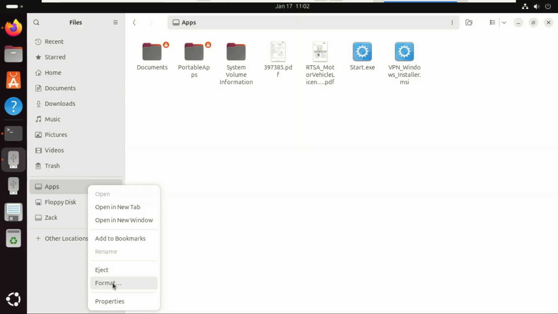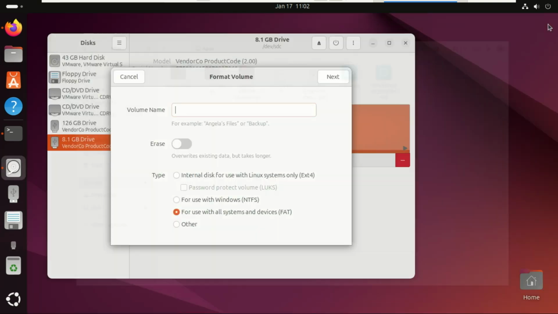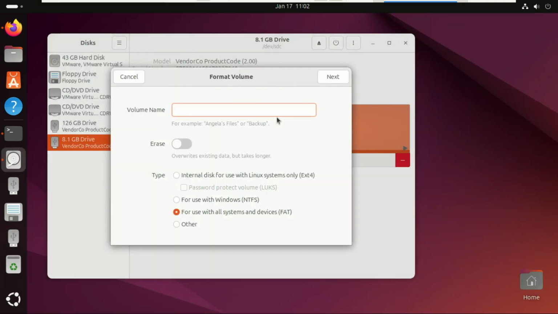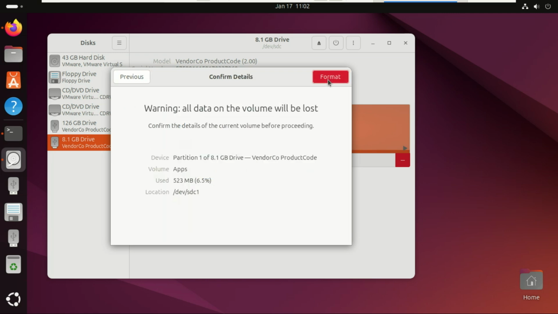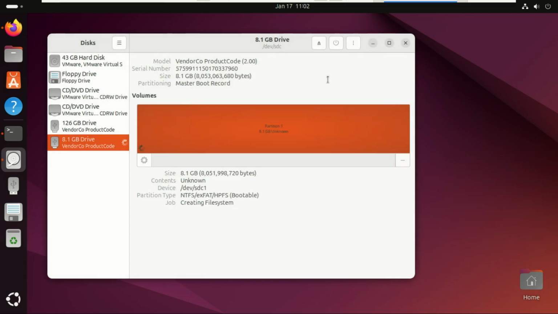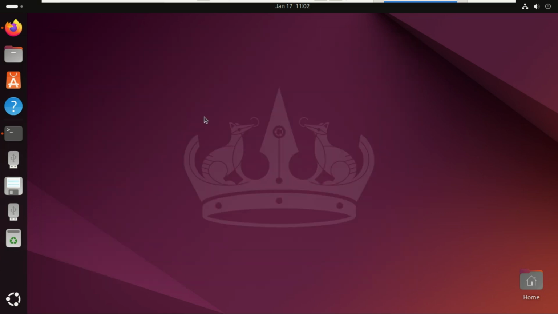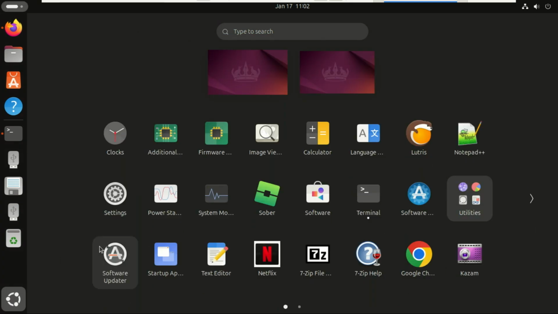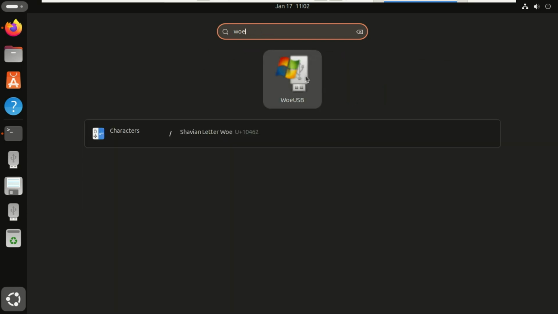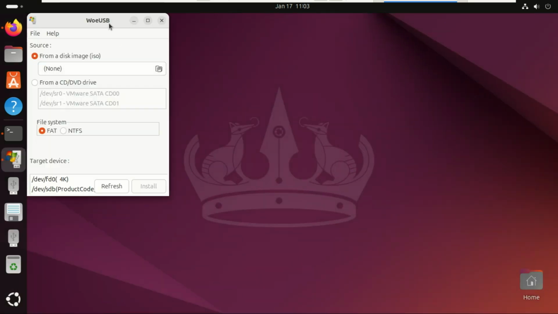All right, before we actually create the Windows Bootable USB, the first thing you need to do is connect your USB drive and format it. On Ubuntu, you can do this using the Disks app or gparted, as NTFS, because Windows ISOs, and especially Windows 10 and 11, have files that are too large for FAT32. NTFS handles large files and it's fully compatible with tools like WoeUSB. Once formatting is done, you're ready to use WoeUSB or Ventoy to turn that USB into a Windows installer.